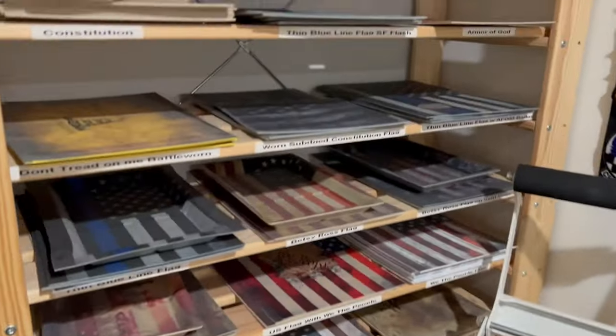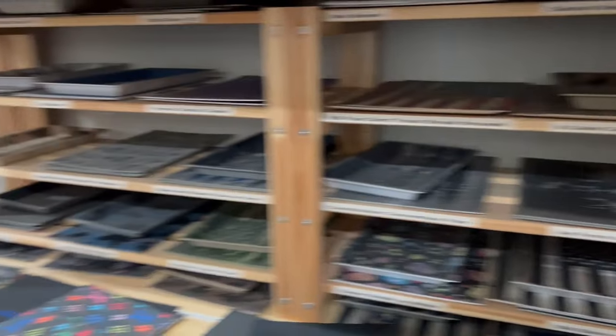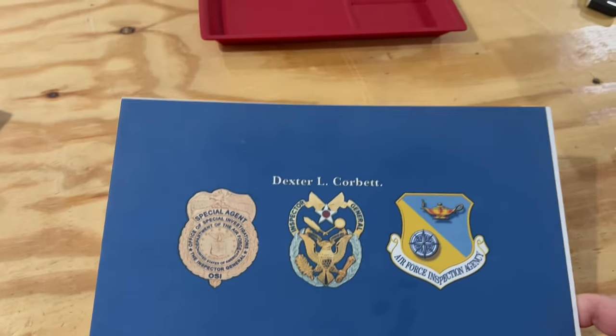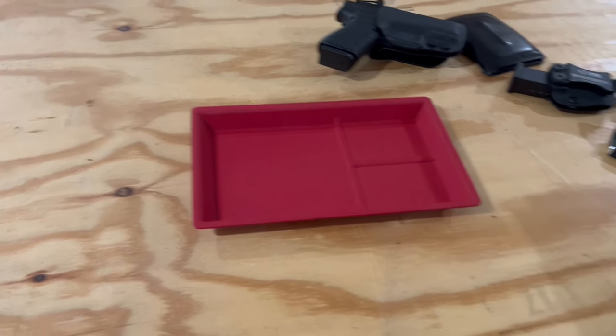The other key thing is that on my site I have many, many different designs available right now that you could pick from. The other key thing though is that I can put any picture on them, and I've done these for a lot of customers. Here's one right here — it's their badges and their name. How nice is that? And then I'll cut it and it'll look just like that with the badges and the names down the center. It's a great one-of-a-kind gift.